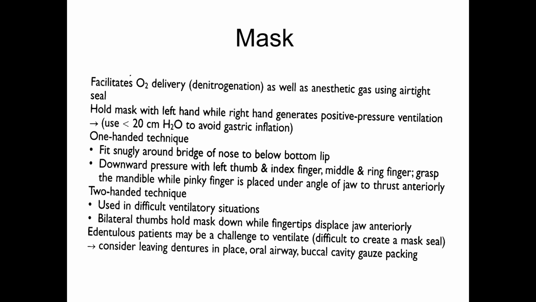This is one hand. Sometimes we can't control the patient with one hand, so we use the two-hand technique. In the two-hand technique, either with both hands, C around the mask and E by the patient's chin, or we can use the thumbs to fix the mask on the patient's face and elevate the jaw with the other fingers. For a denture patient, it may be easier to keep the dentures in, especially if it's a full denture, or we remove it and put an oropharyngeal airway instead.